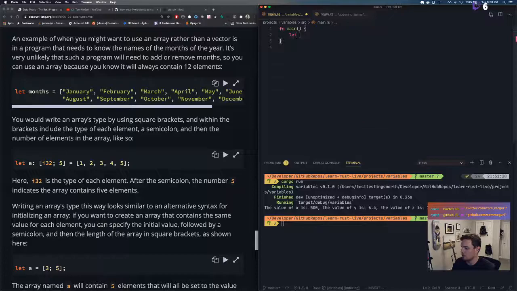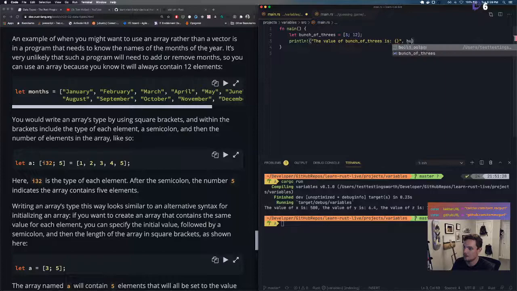And we could do let, let's just call it, let bunch of threes equal, and we'll do 3. We're going to have a bunch of threes, and we'll have 10 threes. Well, 12 threes. And so what I'll do here is I'll see if I can print it. Let's see if the macro will allow us to print this. The value of bunch of threes is bunch of threes.